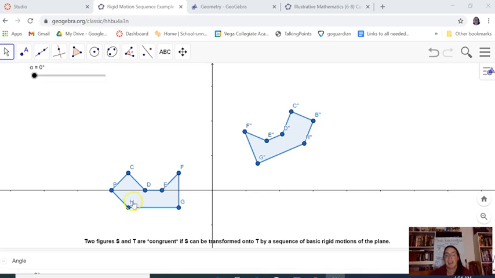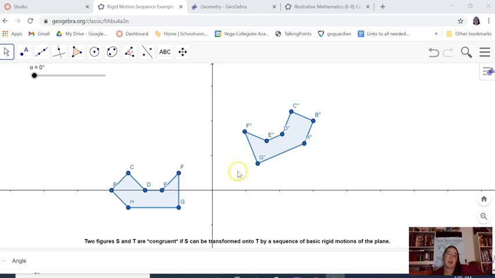on the right. Anytime we are able to do this, to use a sequence of rigid motions in some order, in order to get one shape to map onto another, we are going to call that a congruence. And we will say that shape BCDEFGH here is congruent to shape, oh gosh, I can't even say it, the one with all the primes, the shape on the right.